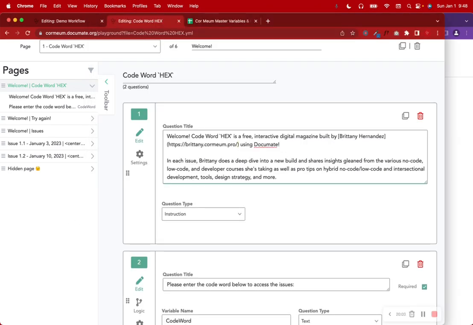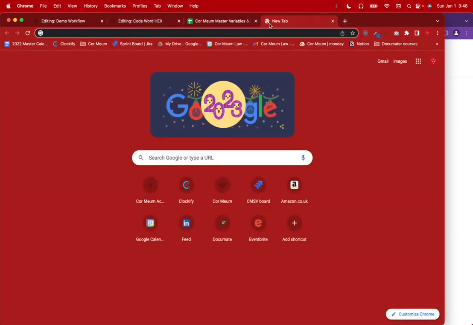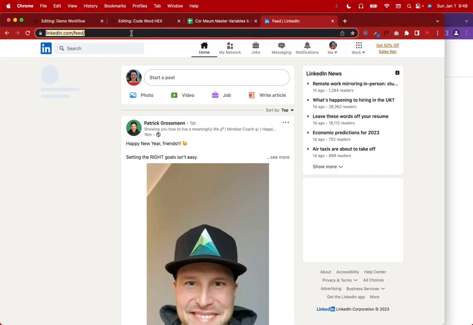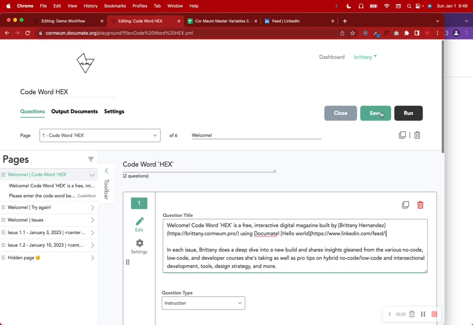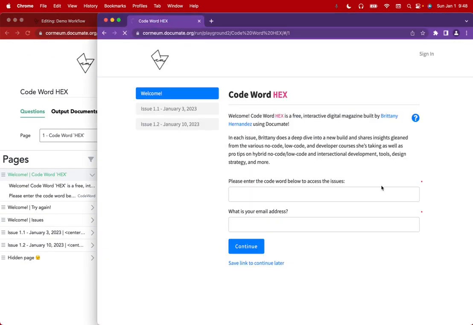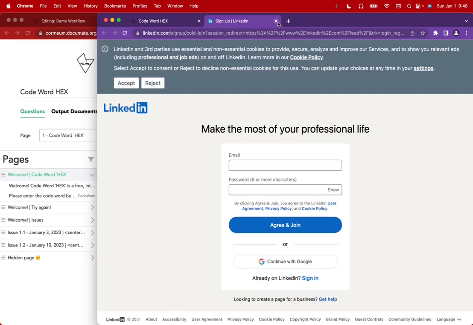You just literally do a straight bracket, and then let's say hello world. And then you put parentheses and then whatever link. So let's put LinkedIn, for example. You just grab that link and then put it in the middle here. So when I save and refresh here, now I can see hello world and it will take me to LinkedIn.